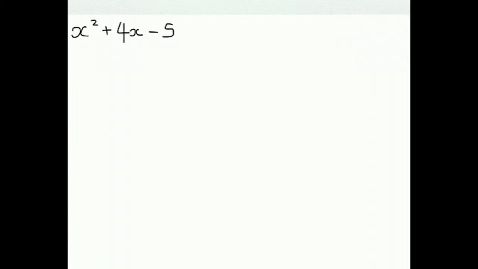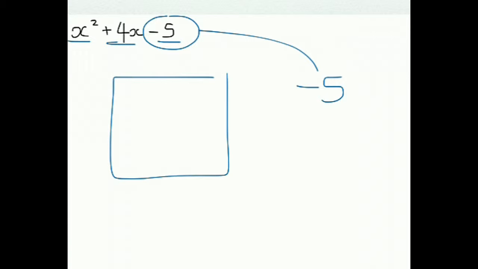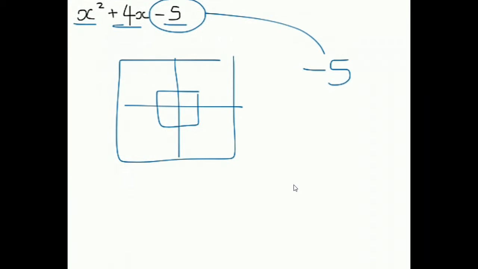So the way we set this up is like this. We've got x squared and 4x and 5, and this is a constant term here, so we're just going to put this at the end. We don't use that in our complete the square just now. We write a square, and we're going to use a little box in the middle there. These terms that we're already given, they're our products. So these things we're going to use are going to go actually into our box.